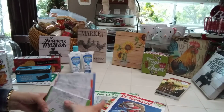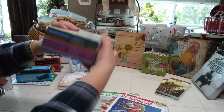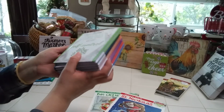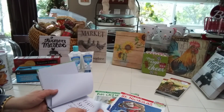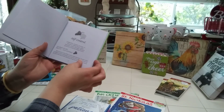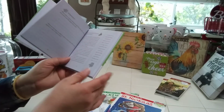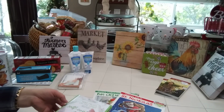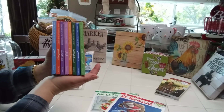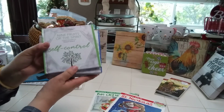And I wanted to give these to my sister, but I know she won't read them. But this is a really nice series and gift to give to a good friend and wrap it up with some jute twine. I really like what they have to say in here. These are nice little books, and there are even little assignments in here to work on for self-control and so on. So I thought these were really awesome self-help books. I'm just missing the love one, but I'm going to be giving this to a friend after I find the love one, and I think she'll really enjoy them.